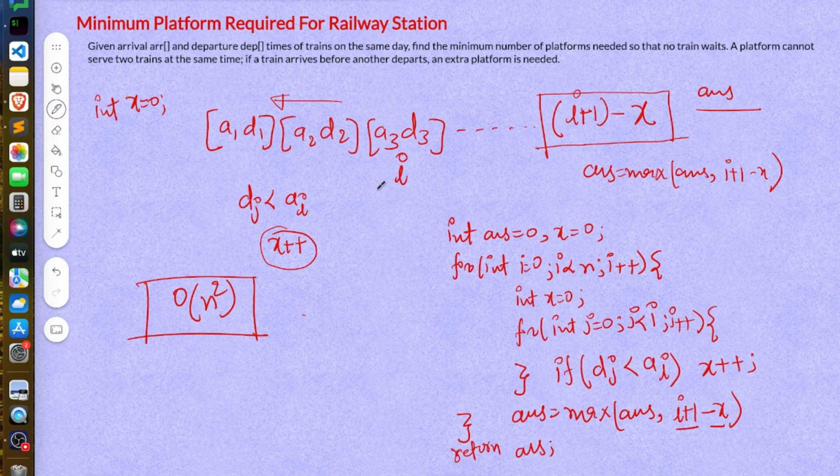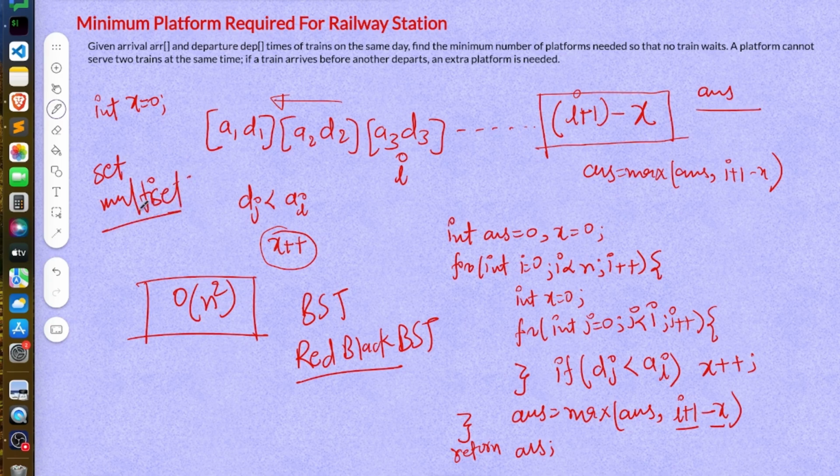To optimize it further, we can use some kind of BST, a balanced search tree, or red black tree, right? You don't have to implement these binary search trees yourself, as that is easily available in STL using set or multiset. So you can make use of set and multiset in order to do this process efficiently. The multiset could be used because the departure times could have duplicates also, right? The behind the scenes implementation is done using a binary search tree. So yeah, this is all about the brute force approach.